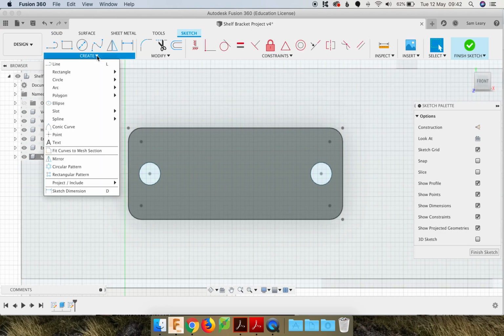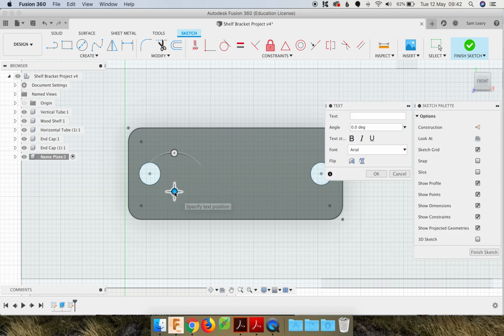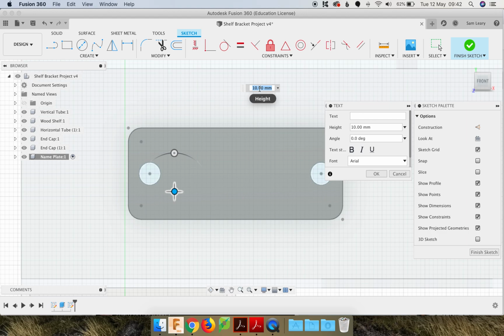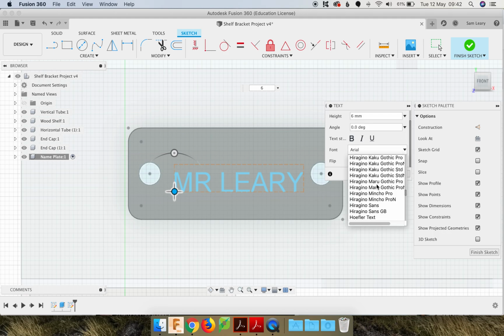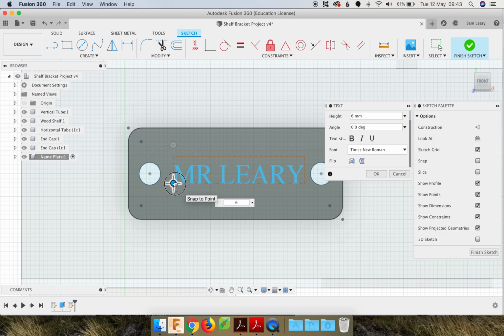So here go the sketch tools, go to create, use text, and then approximately I'm going to start my name here, so I'm going to click. The default height is 10mm, which would be too big for this, and I think our letters were 6mm. And then in the text you click here and write your name. I'm doing it in capitals. And you can change the font. And I want Times New Roman. So that's good. Last thing to do is just make sure you're happy with the placement. Approximately there. And then go OK.